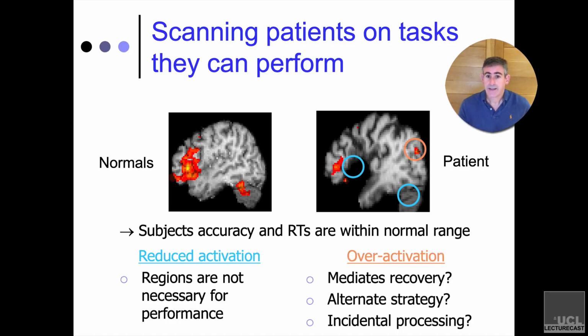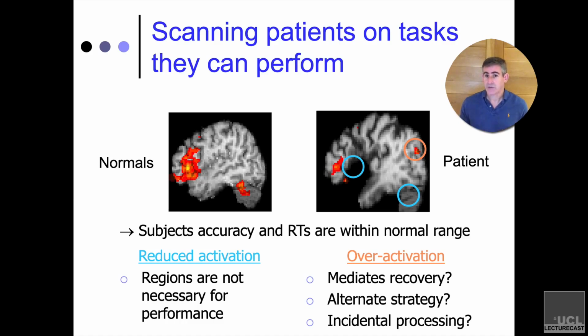There's also an area that's showing increased activation, right? So that is to say, in the temporoparietal junction, there's activation in the patient that's not there in the normals. Well, what's going on with that? What's happening in this overactivation? Is it the case that this is something that mediates recovery? Is the reason that this participant can do this task that they're not using the full normal pre-morbid system? They've found a different way to do it that involves this temporoparietal junction, something in the angular gyrus. And if that's the case, how did that come about? Is it because as soon as the stroke hit, there was this latent system and they just took advantage of the fact that it was there and they just didn't need to use it before?